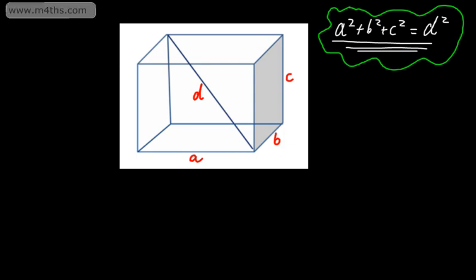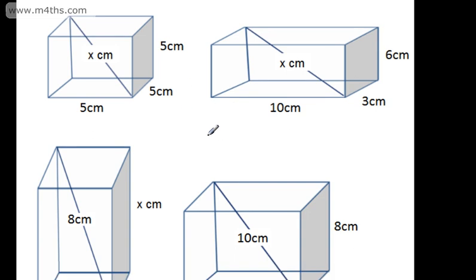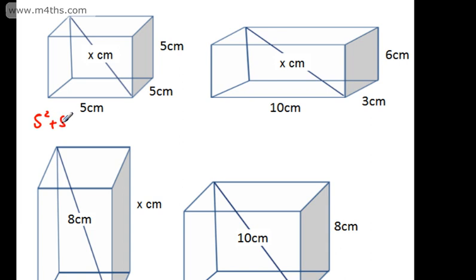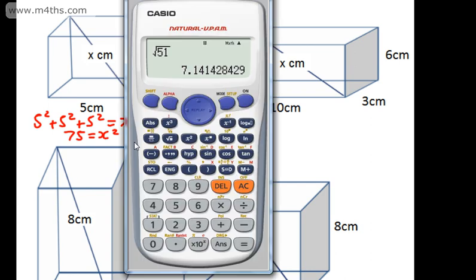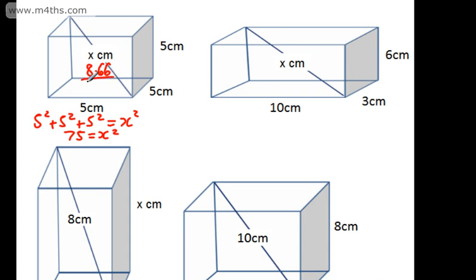Let's go ahead and answer a couple of questions. What we need to do with these cuboids is find the value of X. Here we have the diagonal with three known sides. So we can simply say 5 squared plus 5 squared plus 5 squared will be equal to X squared. That gives us 25 plus 25 plus 25 equals 75, so X squared equals 75. We take the square root - we don't involve any cube terms here, we're still simply looking at a length. The square root of 75 tells me X is going to be 8.66 correct to two decimal places.